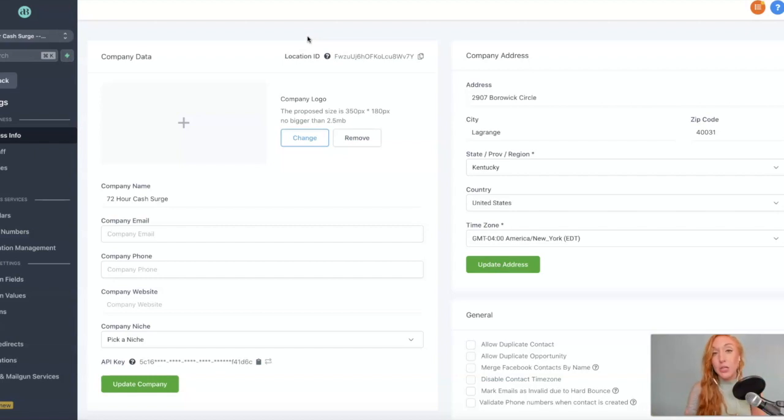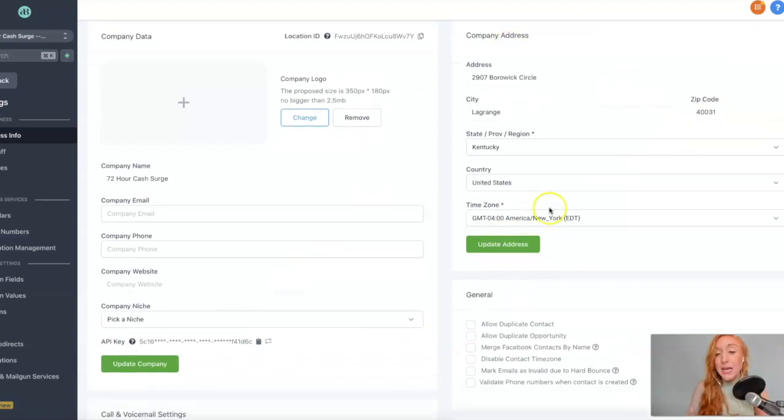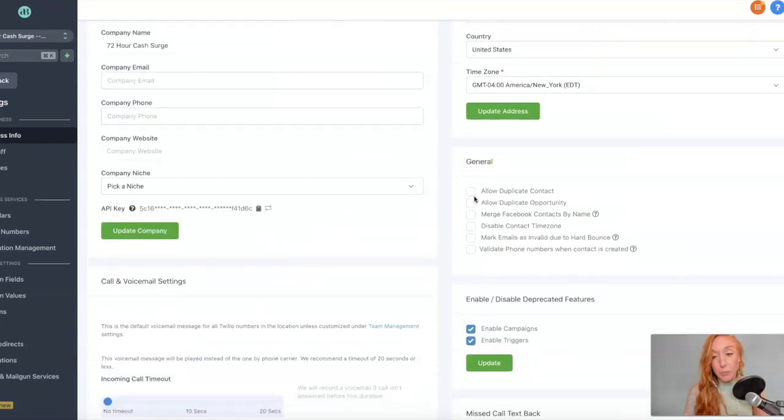So what email address would you want your signature to have on it if it is a business focused email? What phone number is that best phone number for your business? Obviously, your website should be your website, and then you can pick a niche here. You do not have to do this, but this is something that you can do. You also want to have your company address and your time zone, which is very important.